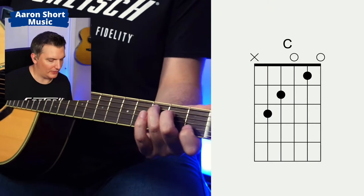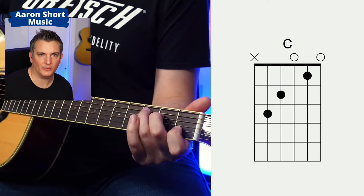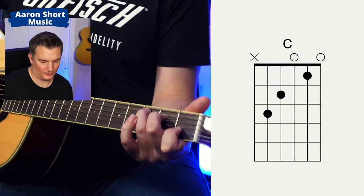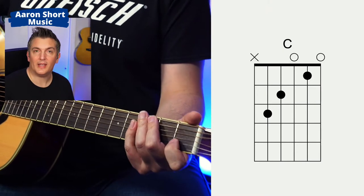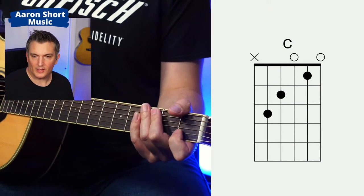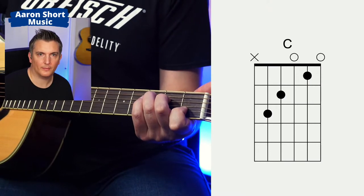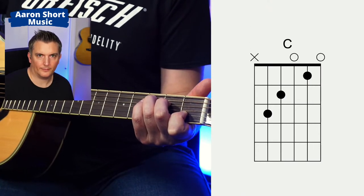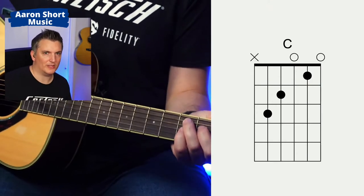Now, I can't really do this, so check this out. If I want to get that low C here on my ring finger. Do you hear what I just did? I hit the low string. This is hard to do. Now, you can do this if you just fingerpick quite easily. But if you're using a pick, I'm using a pick today, it's very hard to just miss that low string.